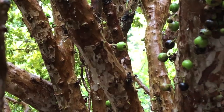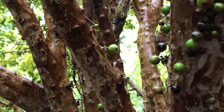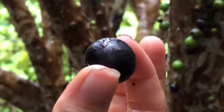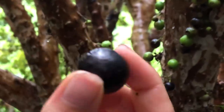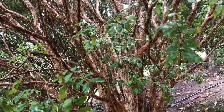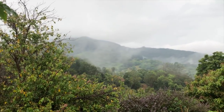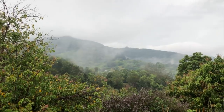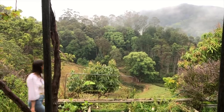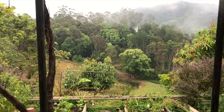And of course, my favorite on-the-go snack, jaboticaba. There's only one ripe right now, and they're also the sheep's favorite go-to snack, so we'll have to come back before they come and inhale them off the tree. We have sweet memories of our grandfather returning from the orchards with a full hat of jaboticabas. It's getting super stormy, so time to go inside, but tomorrow we will bake from the ingredients from the farm.